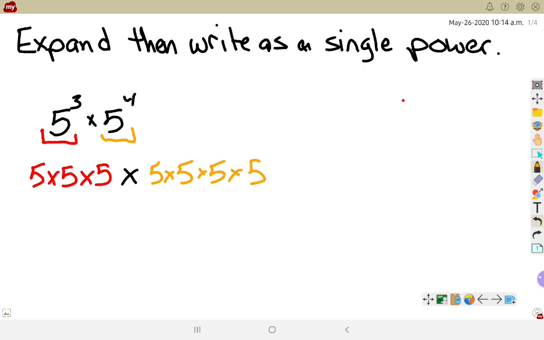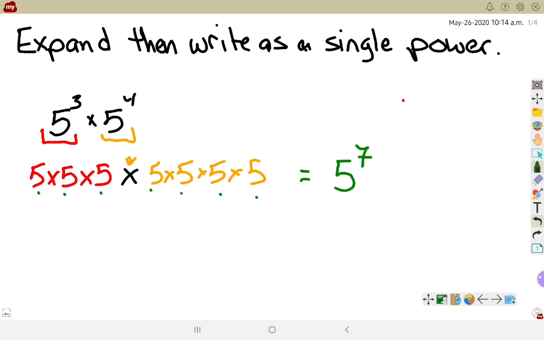And when I write this out, all I'm doing between all of these 5s is still just multiplying, right? Even this operation in between the two powers was multiplying. So it's really like I'm multiplying now when I count them. 1, 2, 3, 4, 5, 6, 7 5s are all now multiplying together. So another way I could write that as a single power is 5 with an exponent of 7.